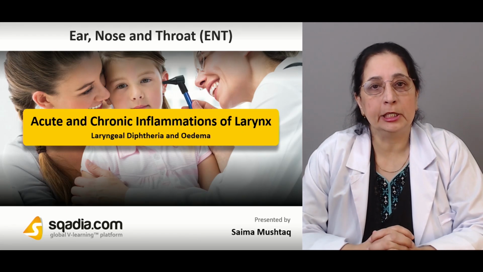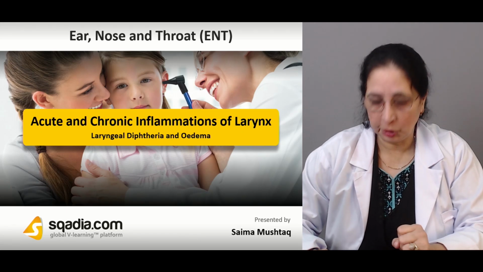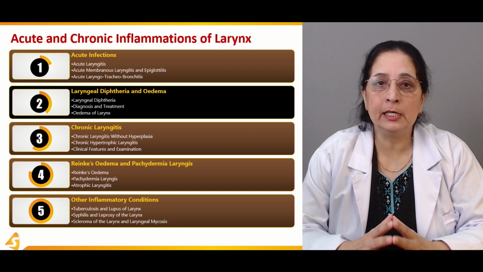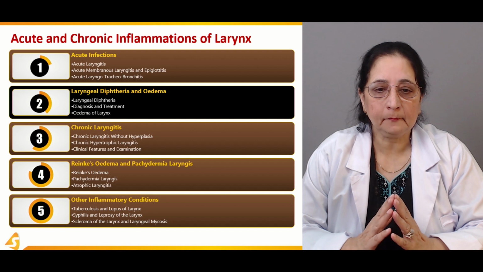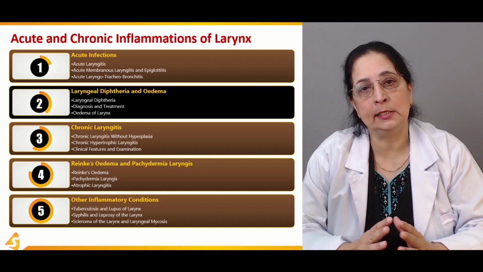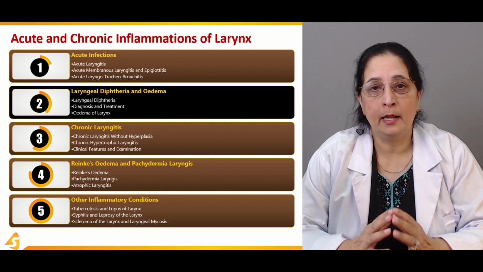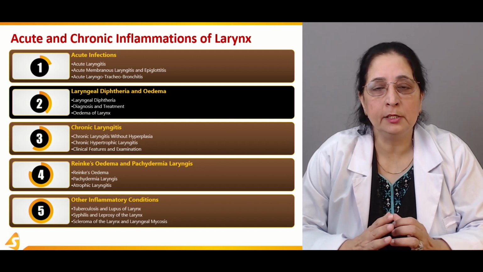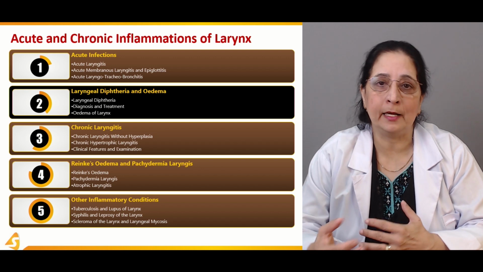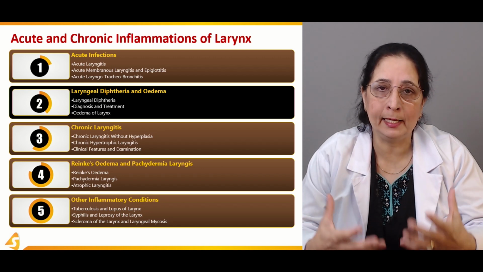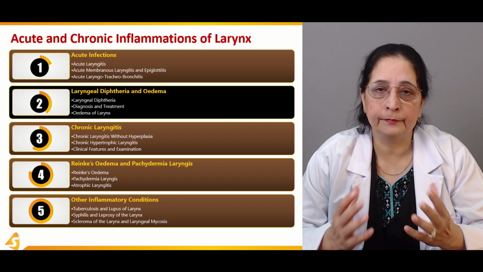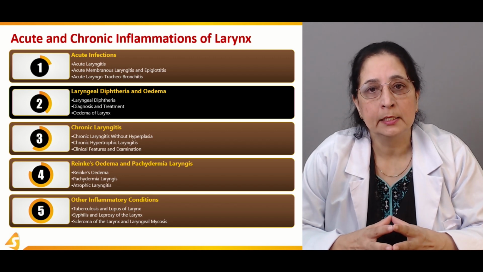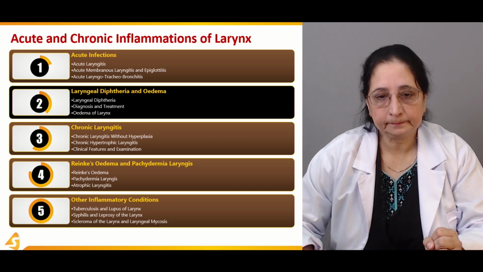Now in the second section, we will talk about the two other conditions, which are laryngeal diphtheria, how we diagnose laryngeal diphtheria and how we treat it. And also we will talk about edema of the larynx. Edema is the swelling of the larynx. What are the causes that can cause swelling or edema?